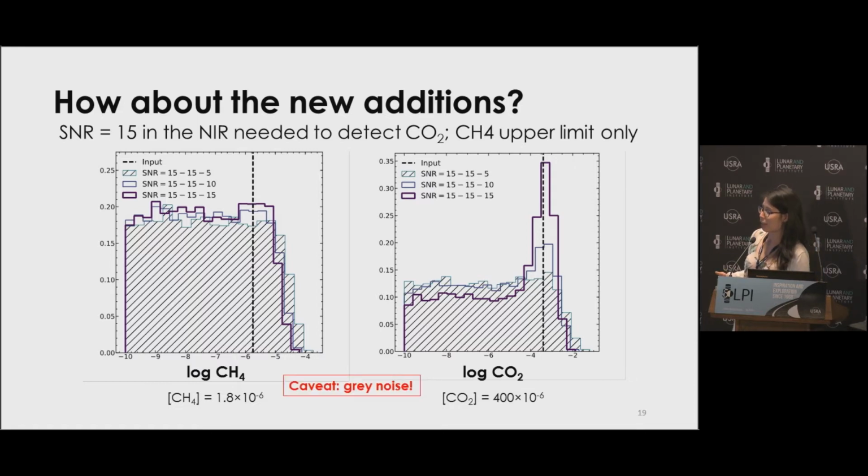And again, I want to bring up the fact that we use wavelength independent noise. And so depending on what the instrument looks like in terms of the noise that's out there in the near infrared, it might even mess up our ability to detect carbon dioxide for Earth values even more.